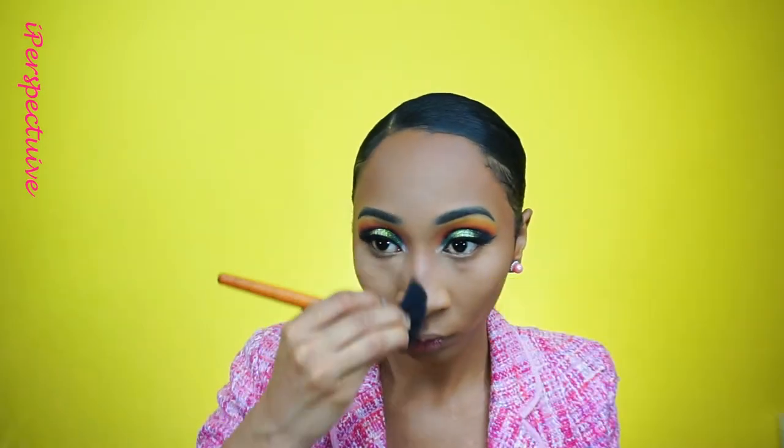And I'm taking the middle shade since it's cooler and contour is more of a cooler tone rather than bronzer, which is more of warm. And I'm going to use that to contour my nose lightly. Like so. Yes. Fixing the ponytail, making sure my edges are still slick. And then I'm going to take the orange and the pink eyeshadows that I used on my crease onto my lower lash line just to marry the look together.